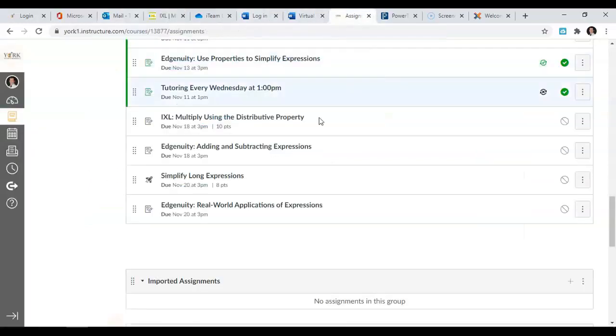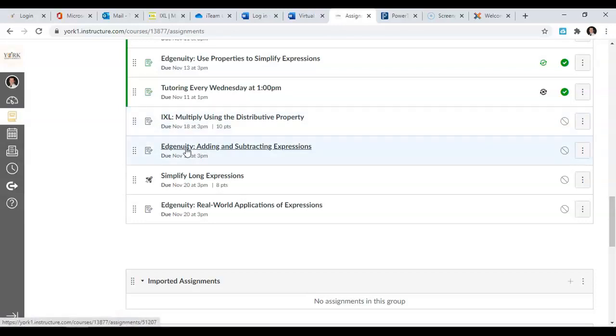So if I click back to it, and that description's in there as well. So it's out of 10 points. So if your score is a 93, you would get a 9.3 out of 10. So the percent you get for your SMART score is the percent you'll get there, and that's due Wednesday. So that'll be the very basics of distributing. You just got to get your practice in, so get a lot of repetitions in with that.